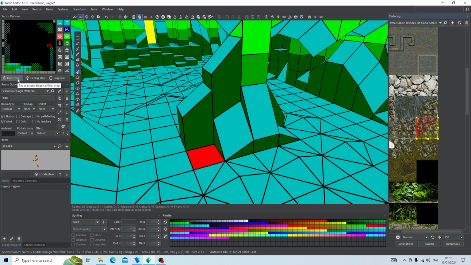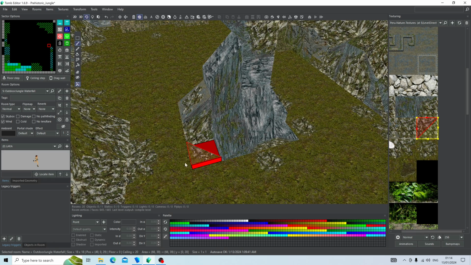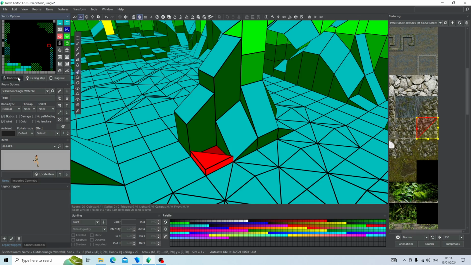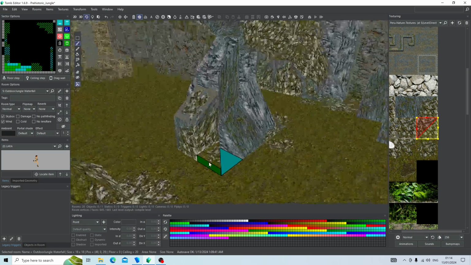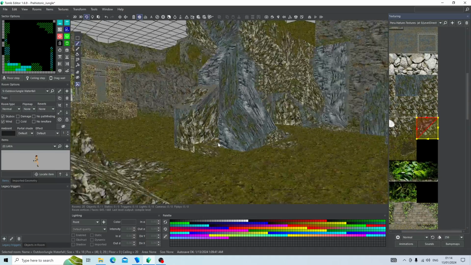Likewise, there's also corner steps and ceilings, and they'll do exactly what you imagine them to do. When you press floor step, it will half your tile diagonally, and that allows you to manipulate any half of the tile that you wish. So for example, we may decide maybe to pull this one up, and maybe we can hide a little pickup down there, and it just makes the environment look a bit more interesting. Alternatively, maybe we change our mind, we don't want that. We can change the angle of the step. So maybe we go for something like this instead. That might look a bit more organic. And we can just apply our texture as we normally would, like that.